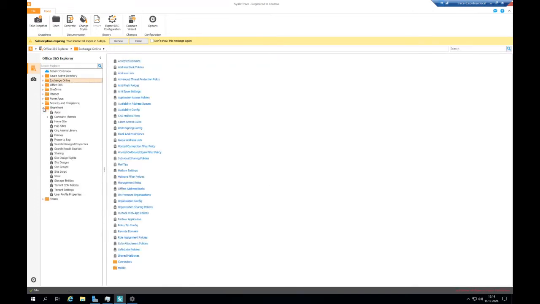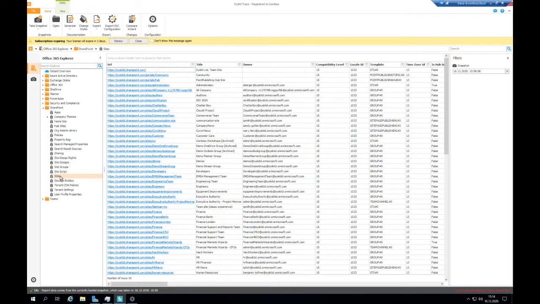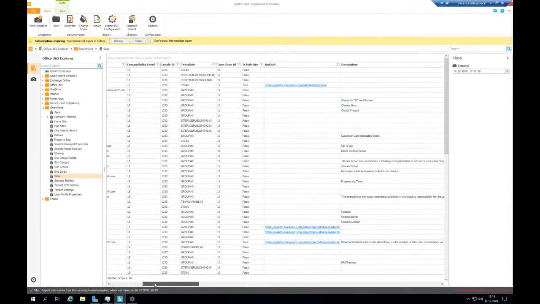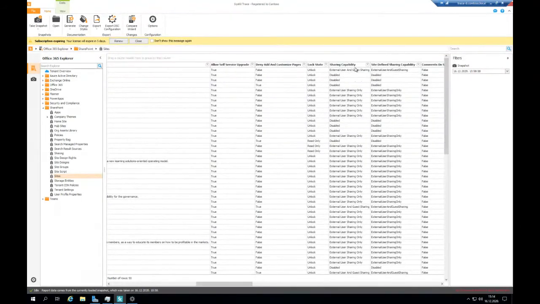The next one that I want to show you is SharePoint. We're going to start off, of course, with the SharePoint sites as the most interesting resource there is. The most important thing when you're coming from the compliance requirements, for example, would definitely be how your sharing is set up on your sites, because that's something that is really important for you to know. So, for example, if I go here to my sites and look at sharing capability, I'm going to be able to see how my sites are configured.